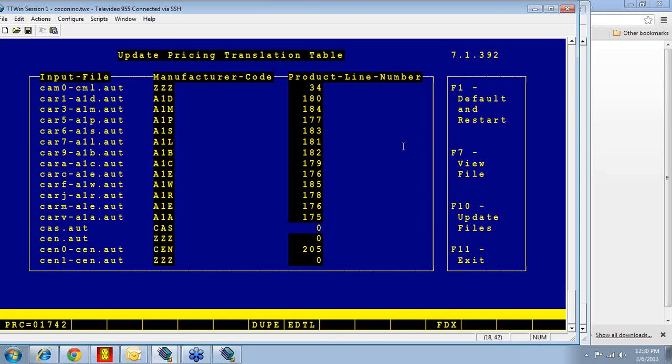I just have to change it. Get off that line, hit F10. It does not update every line. That just updates the manufacturer code and the product line that you're going to. It's not a full-blown make price program, which re-adds it to the EPS directory. I'm going to change this back, and hit F10.